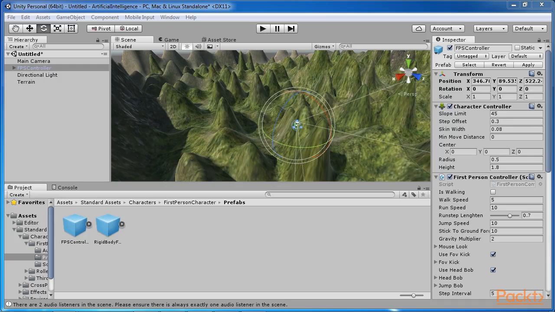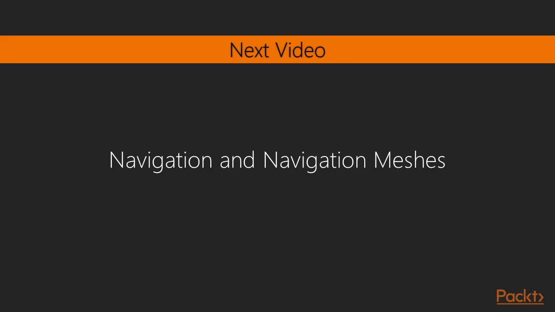Now, in many cases, this won't be a problem. However, sometimes you'll need these internal spaces, and then when you do, you'll want to consider alternatives to the native terrain system. Alternatives include asset store plugins, but also natural terrains in 3D modeling software such as 3ds Max, Maya, and Blender. Congratulations! You now have a game world with a terrain included. In the next video, we'll learn navigation and navigation meshes.